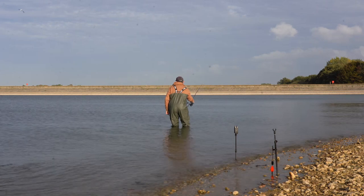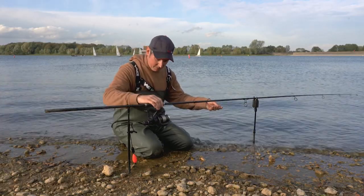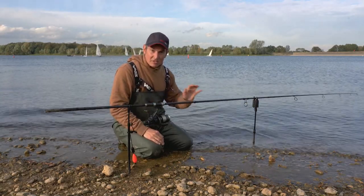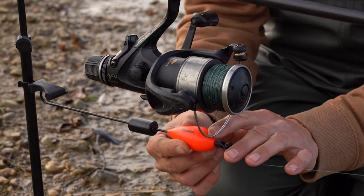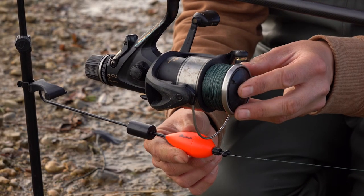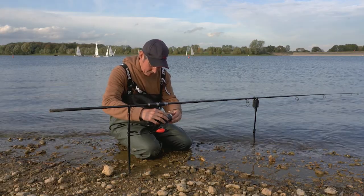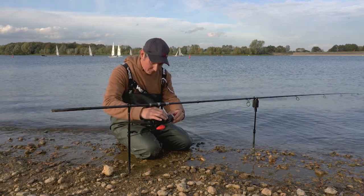Well, that's the dead bait cast out, and I've tightened right down to the rig to get any bow out of the line. Also, I point the bank sticks straight at the dead bait so it offers even less resistance. So now we simply clip on the drop-off arm underneath the reel, open the bail arm, and have that arm right underneath the spool of the reel.